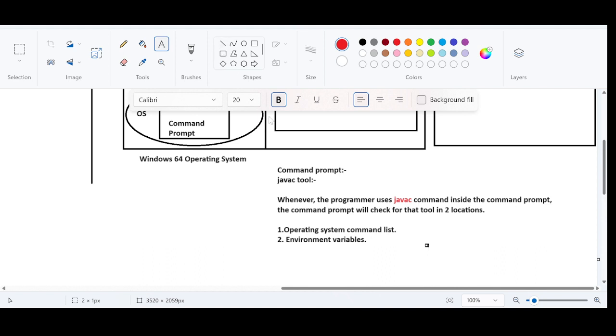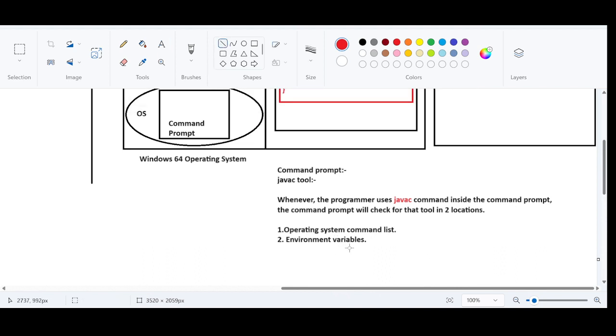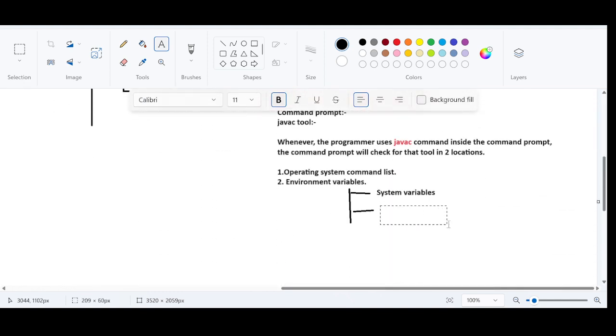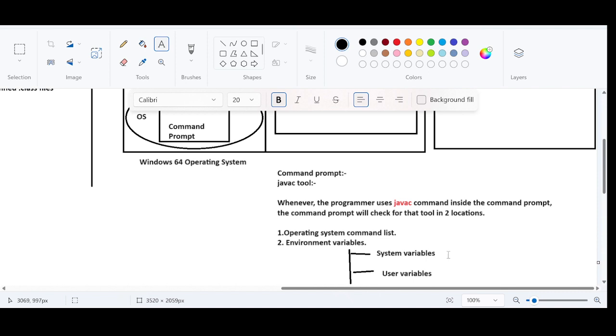Inside these environment variables, again we have two categories. One is user variables, second one is system variables. So in here you have to define the path.